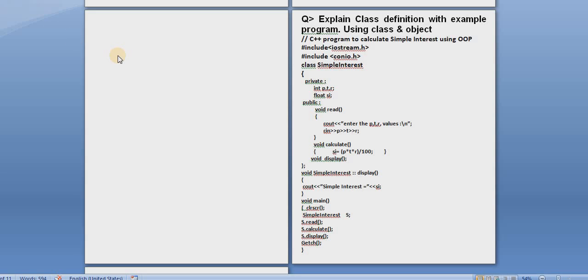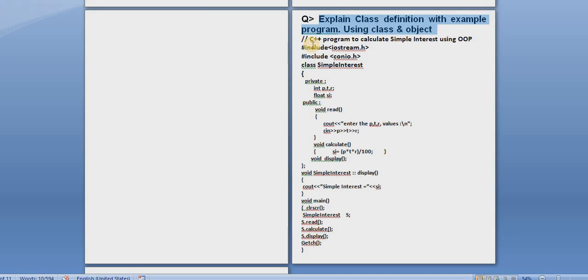So this was about solved question papers. You have to study the questions and answers from this question paper, and you have to practice this program. Practice again and again till you become perfect. This program will come in the practical exam also, and you can write this program in the theory exam also.